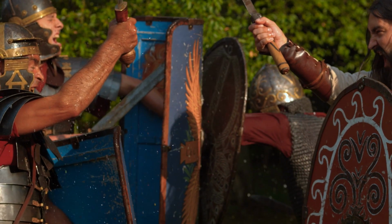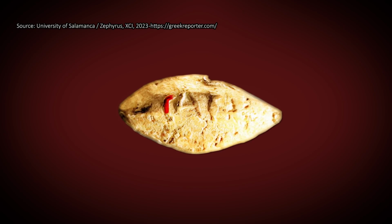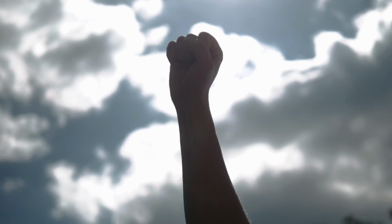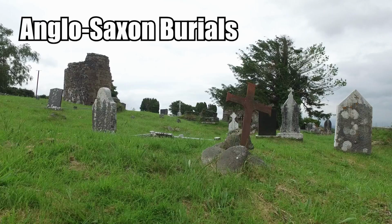During the fighting in Spain, most of the regions had sided with Pompey. It's believed the newly found bullet was from a supporter of Pompey who had carved Caesar's name on the bullet. It was likely meant as an insult. Someone was trying to tell Caesar to get lost and go home.